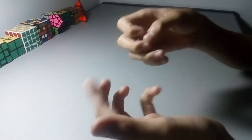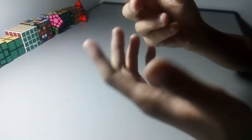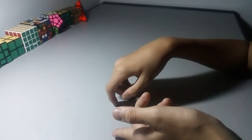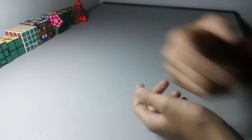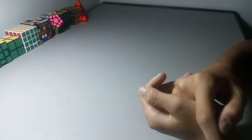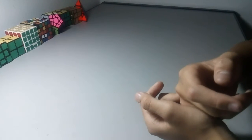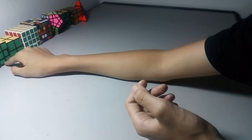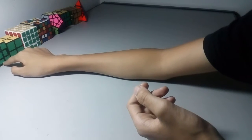Before we start the video, I just want to say that today is my first day of my winter holiday. Of summer, it's actually summer holiday for me, but it's my holiday and I will have time, and I'm getting some new cubes for Christmas, which will be cool. I'm gonna review them, of course, and yeah, let's get started with it.